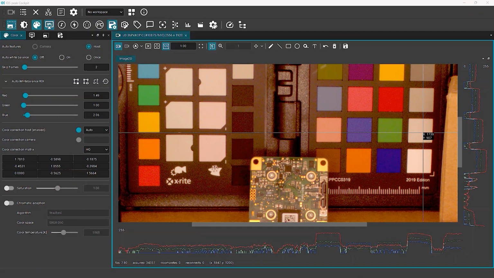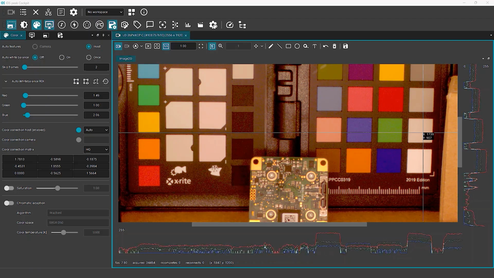So switching back to Peak Cockpit, I have reset the RGB gain values to the factory default and disabled the white balancing. The first test is with the reported 3800 Kelvin color temperature.